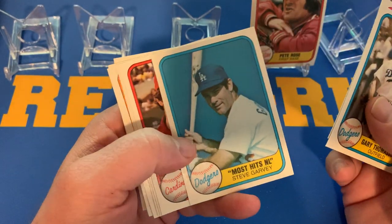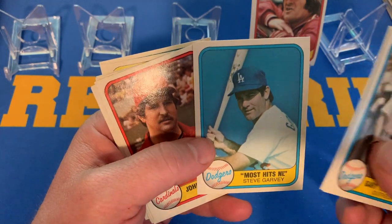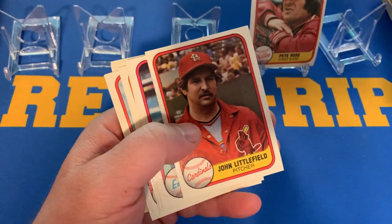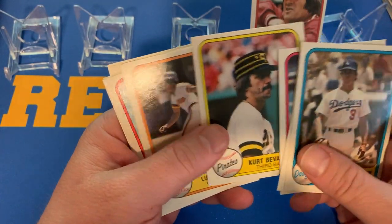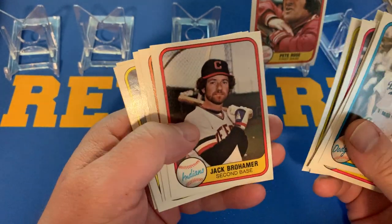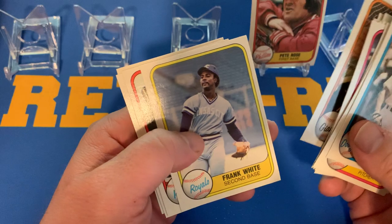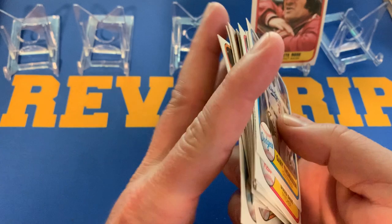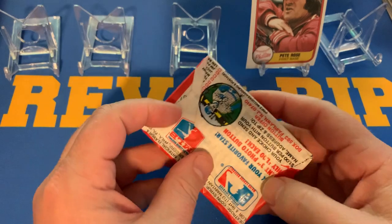Doug Bair. Most hits National League is Steve Garvey, coming in looking strong on the centering there. It's nice. Steve Garvey. John Littlefield. Kurt Bevacqua. Luis Salazar. Daryl Jackson. A lot of players here I recognize from opening older packs and going through some set breaks. And then some that I do not recognize. Maybe they only have one or two years in the league. That was a very well cut pack there. I like that Steve Garvey.